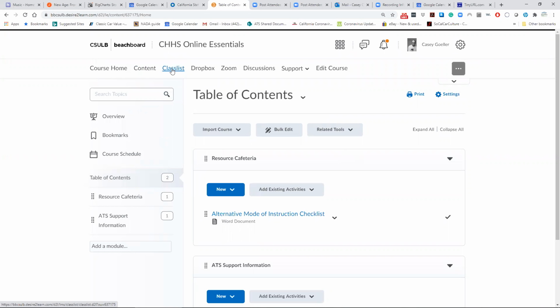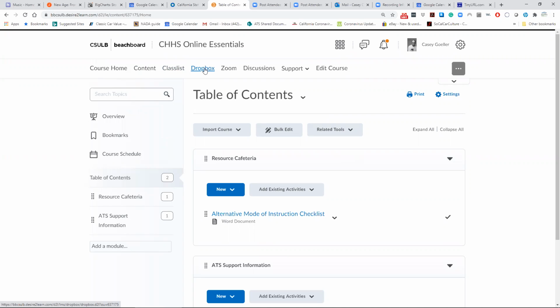So we have a class list, and you all are familiar with that. The Dropbox is typically used for assignments that are between you and your student and not shared with the other students, unlike the discussion board. So in this particular course, it's not necessary to have it.